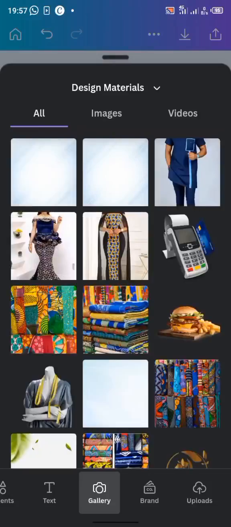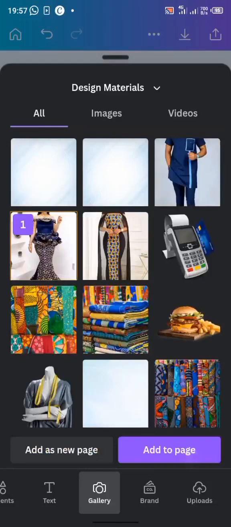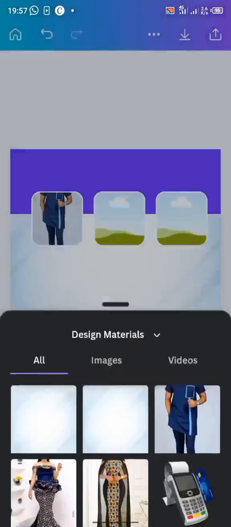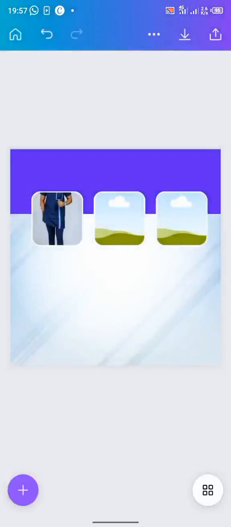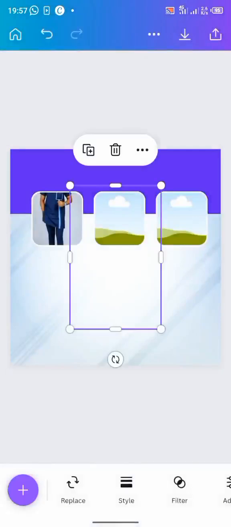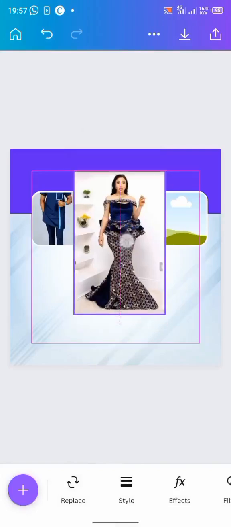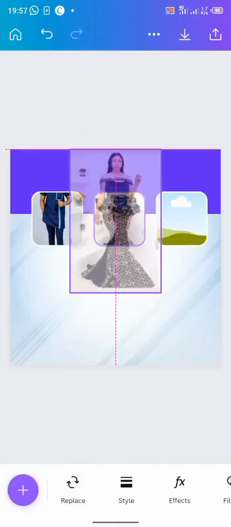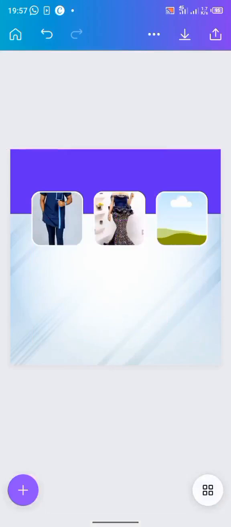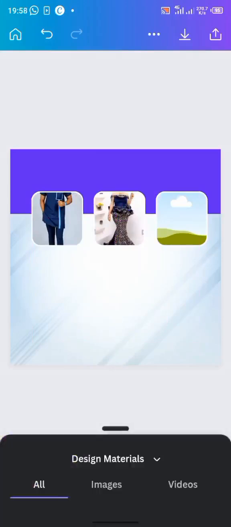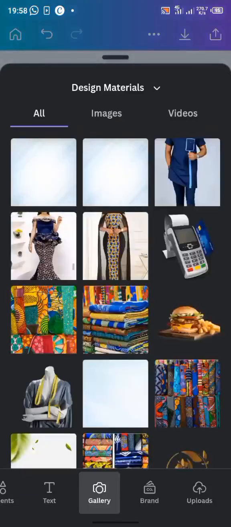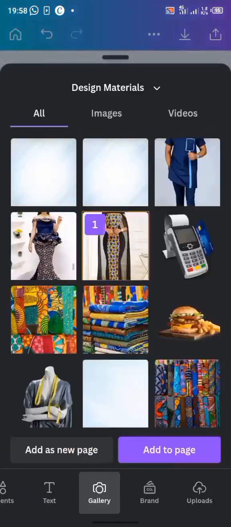So you go ahead and select it, then you click on add to page. Alright, so gently tap on it, then you move it and hover it on top of the frame, and automatically it enters into the frame. So for the next shape, you click on the plus icon down here, go into your gallery and bring in the third image.